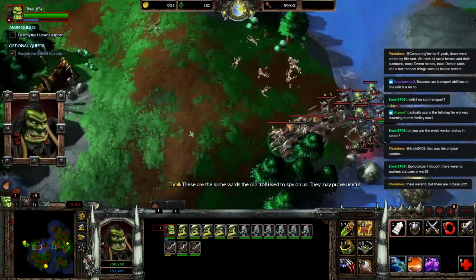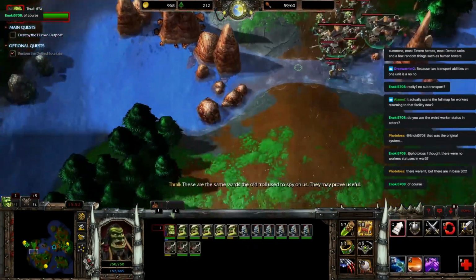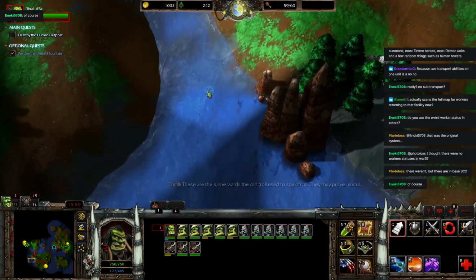These are the same wards the old troll used to spy on us. That's decent rewards. Somewhat useful. See? There's the next attack we're gathering, which will arrive at my base at the 18-minute mark, so I have some time to prepare.